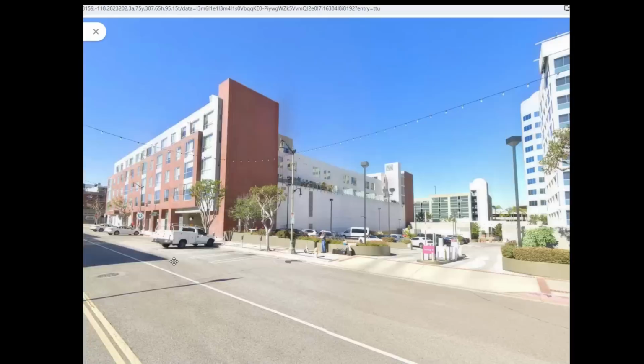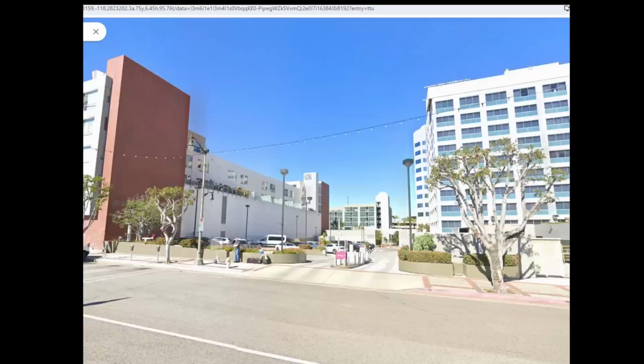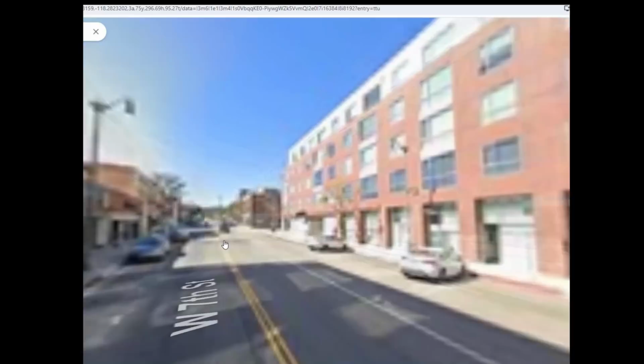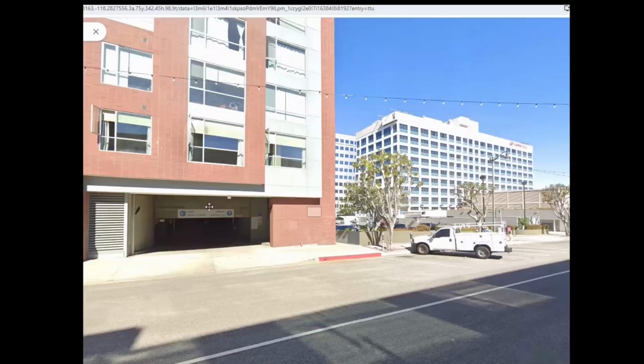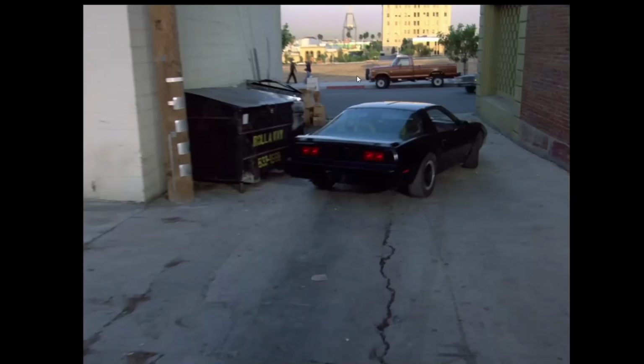So there's still, this has all been built up. This looks like a newer building too, doesn't it? Let's keep going. And here I'm thinking, at this point, that alleyway was probably right where this building was, and it's completely gone, which wouldn't be surprising, because you look at it from this perspective, you think, wow, that's a long distance. You look at it here, that building looks like there's just one block here, room for one building, and then there's those buildings.